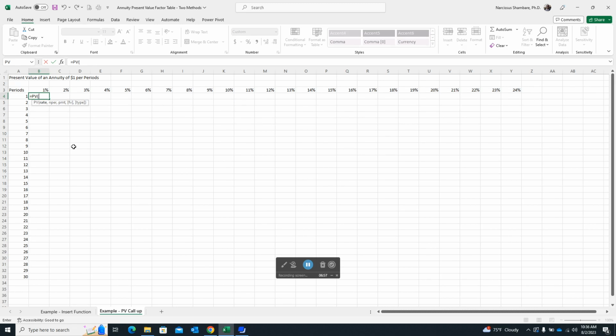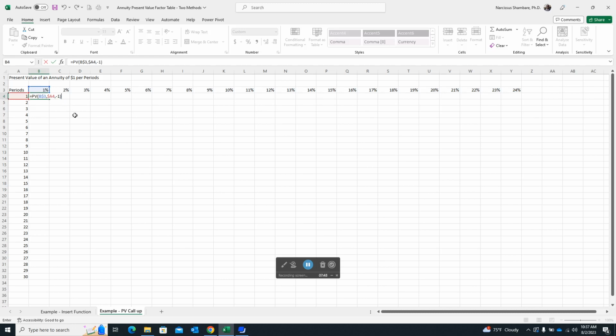Pretty similar to what was in the dialog box, but a little bit different. It's right there on the screen for you, and it's highlighting the rate, saying you have to deal with the rate first. So we know this is the rate, and again, we use the same absolute referencing of the row, comma. Once you put a comma, it takes you to the next item, in this case, the number of periods. We know this is going to be the column, but we want to absolute reference column A, so we want a $ sign to the left of A. Then comma, then the payment, so it's -1, closing parenthesis.